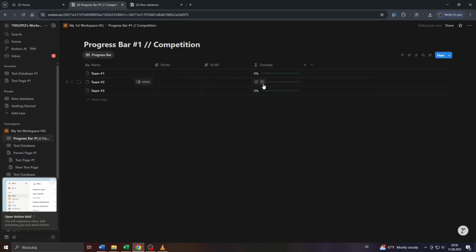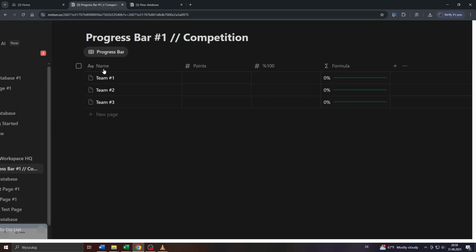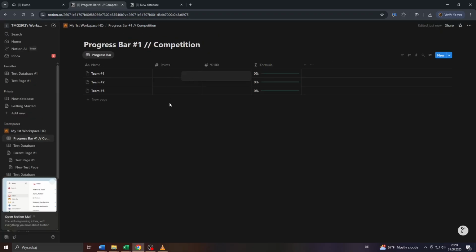Now, if I, for example, start entering points for each team here under the points column, like for example, let's say team A in the given competition has collected 30 points, and their overall amount of points that can be collected within the competition is 200. Simply enter the overall amount of points that can be collected here under 100%. And I would also recommend to copy this and paste it into each cell of that column, provided of course the maximum amount of points that can be reached is the same for each competition team.